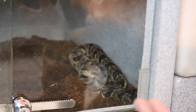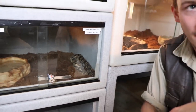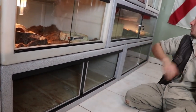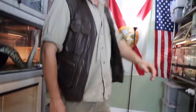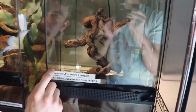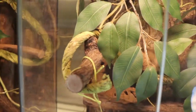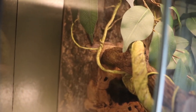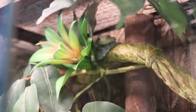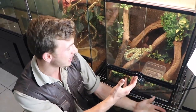Down here we have a timber rattlesnake — beautiful rattlesnake, highly toxic. There are some stories about guys getting bit up north in the Carolina area or Alabama — they get bit and they know the bite so bad they sit on their porch, drink whiskey, and wait for the venom to kick in. We have a couple of empty cages we still need to get glass for — lots of new space. And then look over here — our arboreal section. These are all variable bush vipers; there's my pair right in there, my little babies. And here's the waggler's viper — look how much space he has, look how beautiful he is, with a nice open area and water dish.